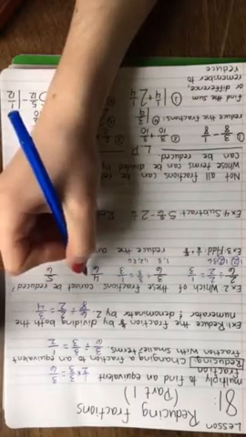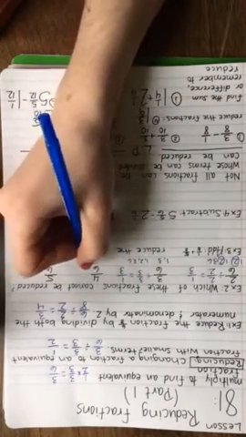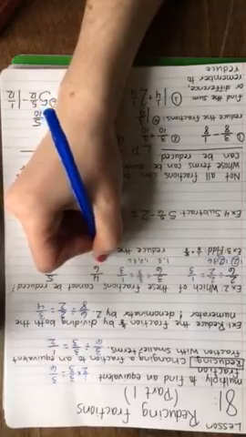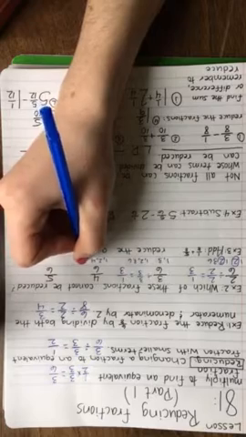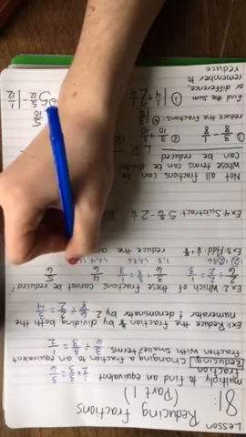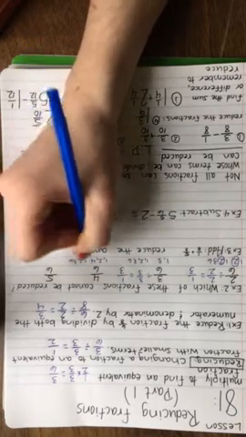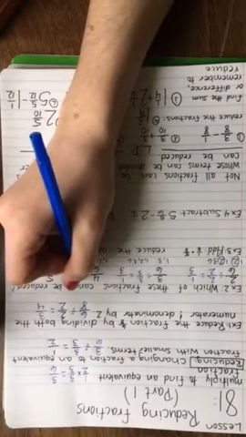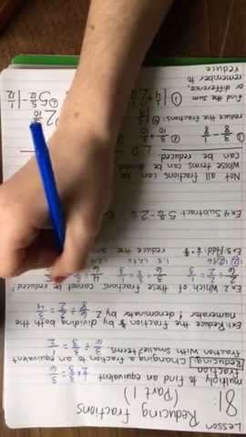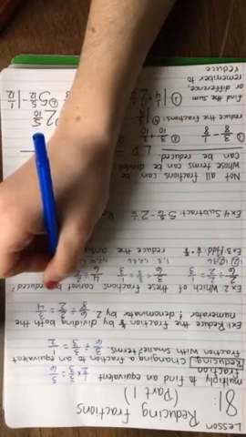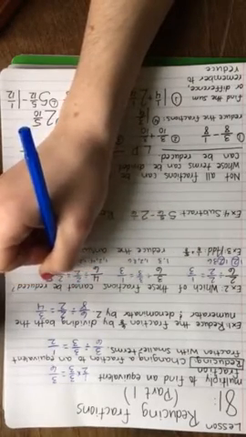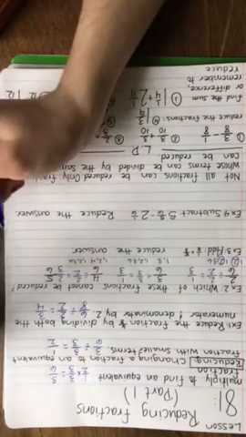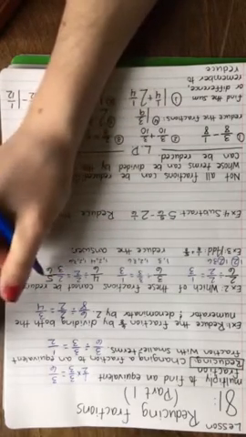And then we've got 4 divided by 6. So the factors of 4 are 1, 2, and 4. And the factors of 6, again, are 1, 2, 3, and 6. So 2 is what can go into both of them. And that equals 4 divided by 2 is 2, and 6 divided by 2 is 3. So that equals 2/3. And our last one is 5/6.